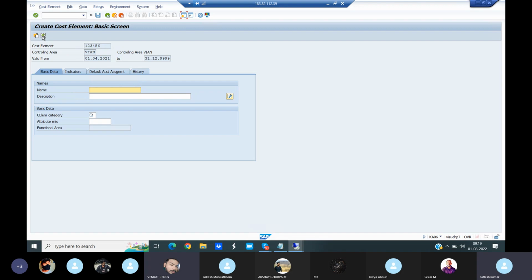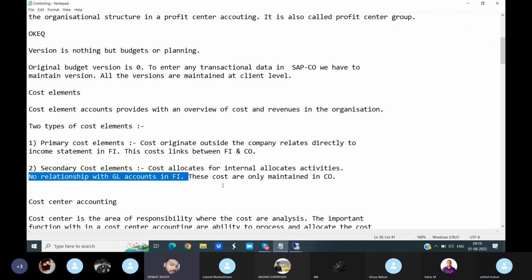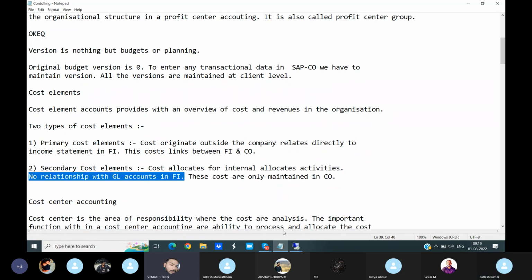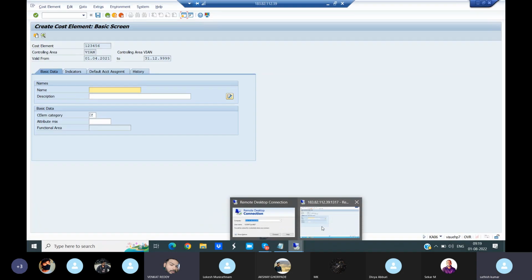Secondary cost linking is only in CO, correct? You understand our cost maintenance, right? There is no relationship with the GL account in FI. That is the meaning.